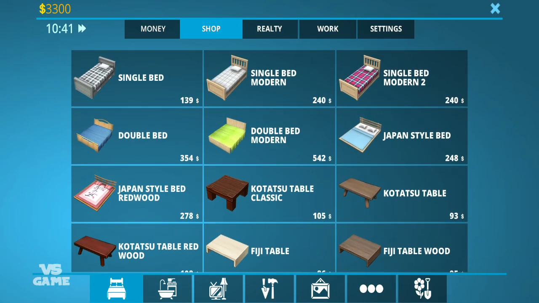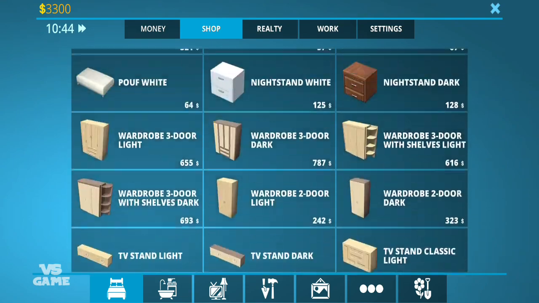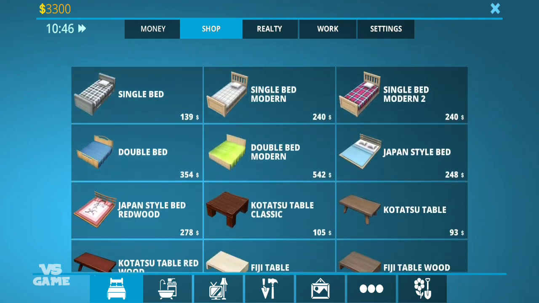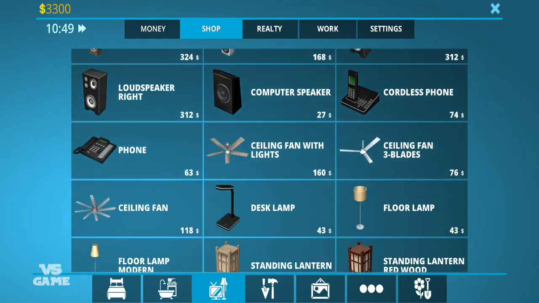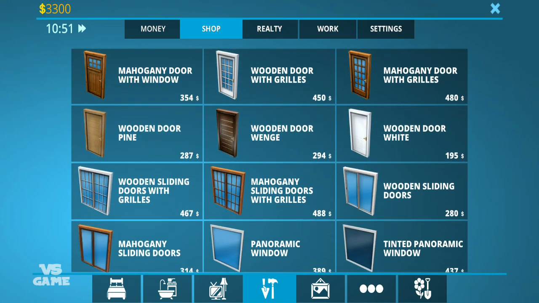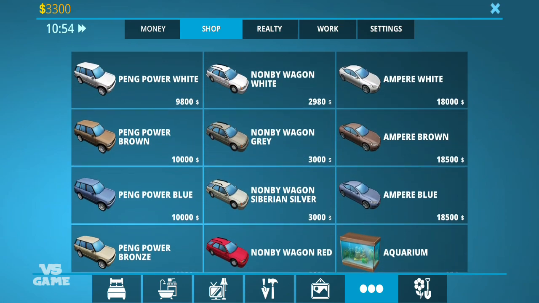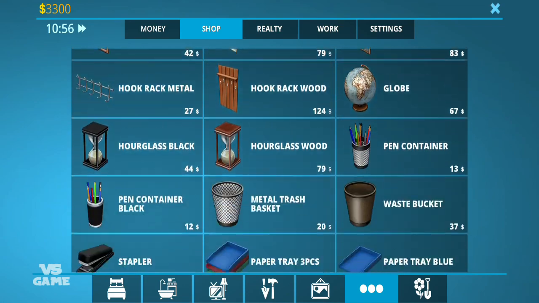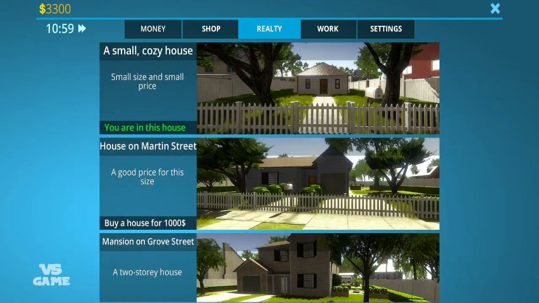So you do have the shop. You can buy furniture, as you can see, plenty of it actually. Well, so this is for the bedroom. Then you have the bathroom. Plenty of stuff as well, living room I'm guessing, then doors, some decorations, stuff. You can actually buy yourself a car, and even stuff like that. And this is for the garden.